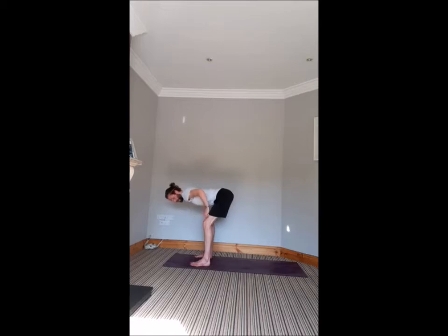Recognize the alignment of knee to ankle. Often, in many instances, the knees are tracking towards the toes. Can you lean back toward the knees over the ankle? Lift the spine, knees can be bent as you need to. Any pressure on the neck, draw the chin in.